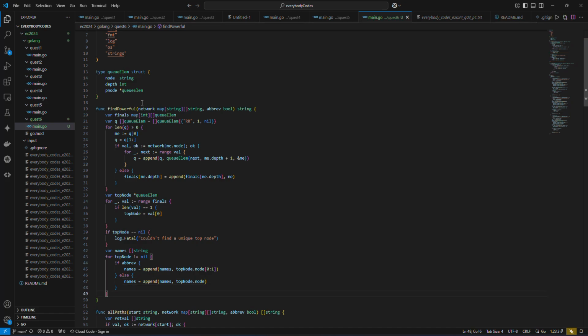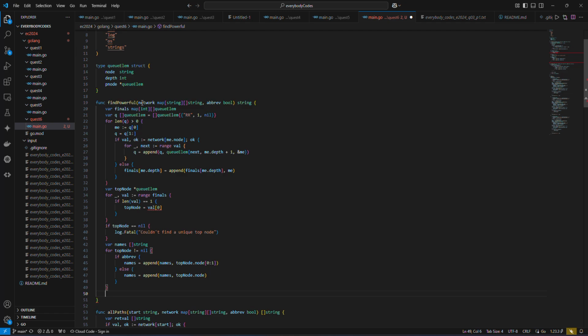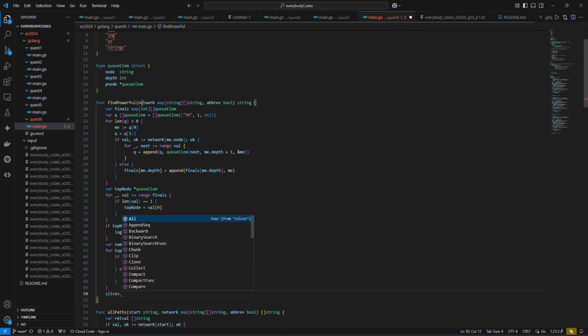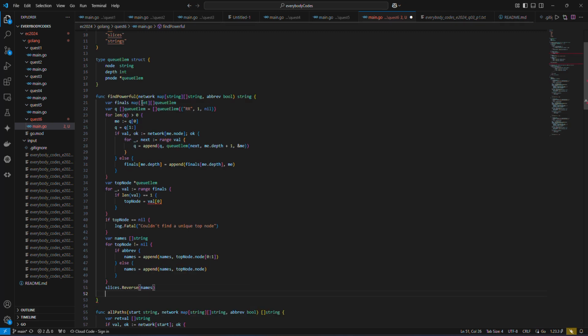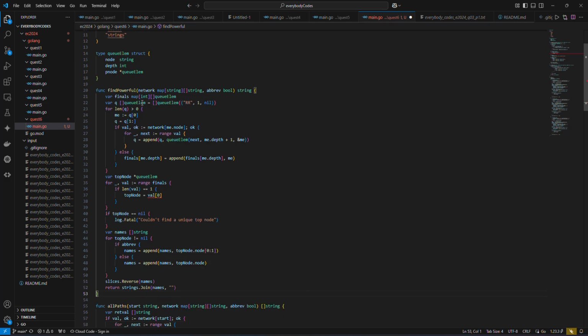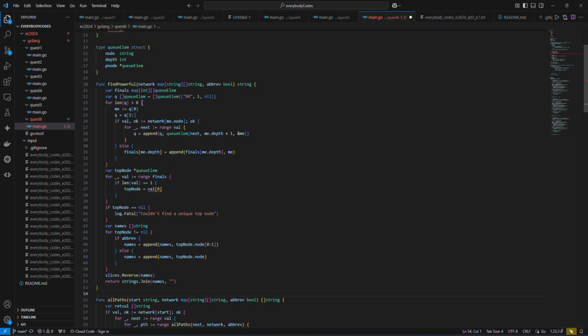If is append, then now we do slices dot reverse names, return strings dot join names. Okay.